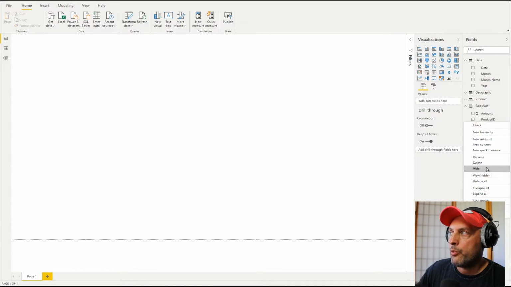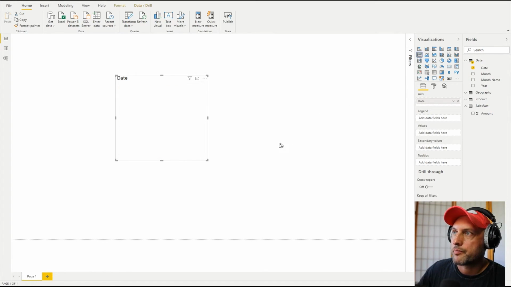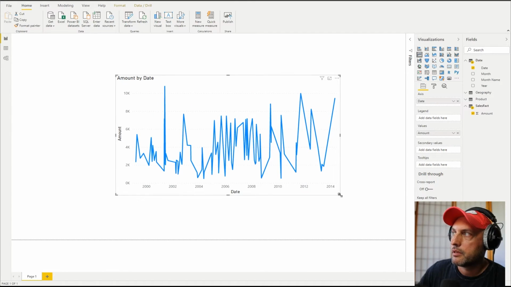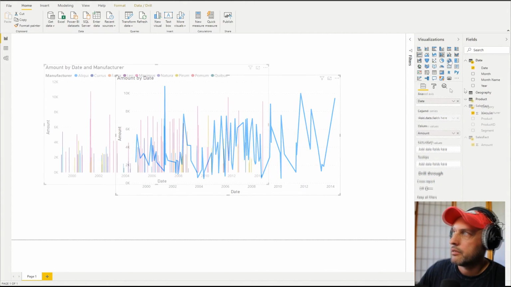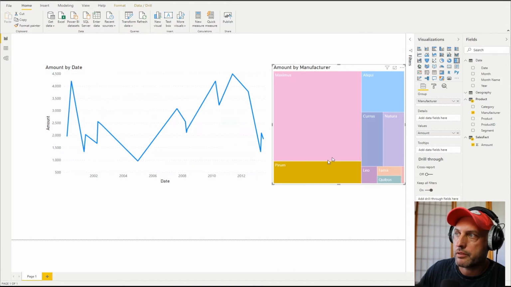So we always want our users to use attributes from the dimensions. In a professionally built model, you will never expose any attributes in your fact tables. The only thing you expose in the fact tables should be your measures. So now if I want to build a trend chart, I could drag that into our canvas and drag my amount into values, and I have some sort of trend, or I could bring my manufacturer into another chart and basically trend it this way.